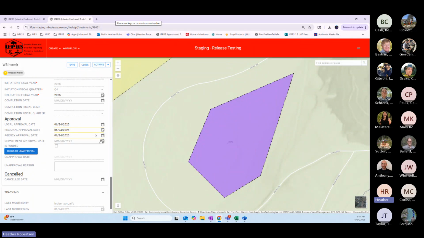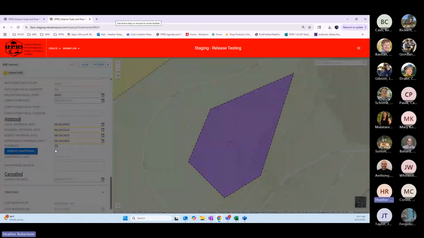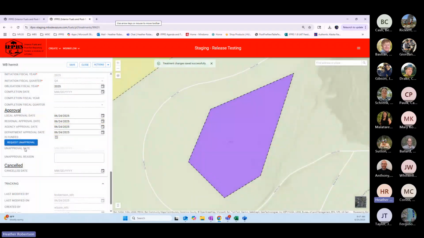I can't approve something in the future. However, if we have them all approved, you can see as soon as I put that last approval in, this request on approval button came up. So apparently I have permission to do all of the approvals.